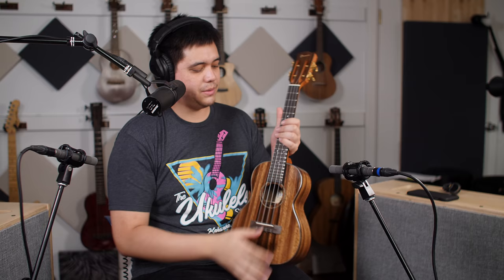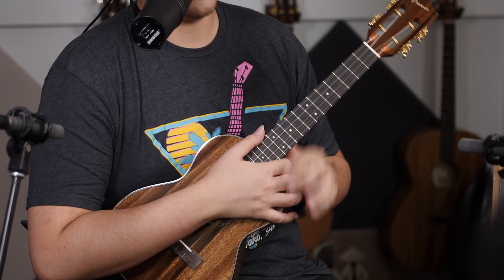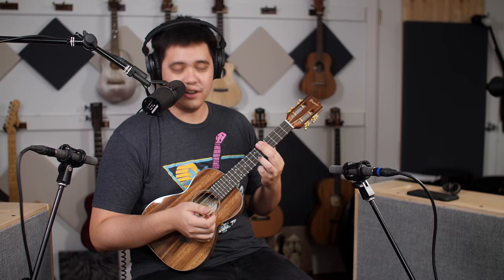And with all the Pro Classic models, it comes with the radius fretboard on this. So you can definitely see it, and you can definitely feel it when you're playing the instrument. So it helps you make those bar chords a lot easier with the natural curvature of your hand. So it does make a difference. And this ukulele has it.